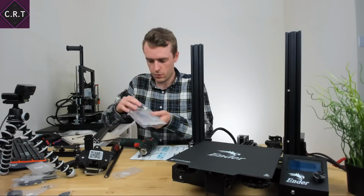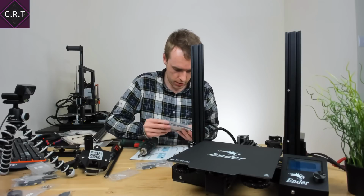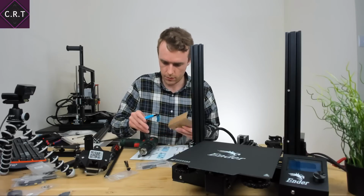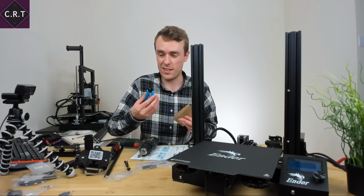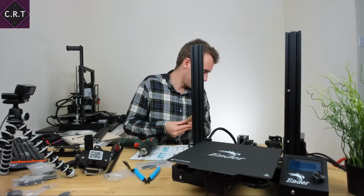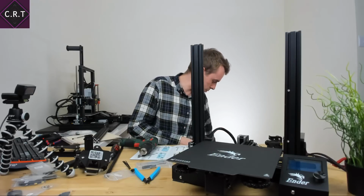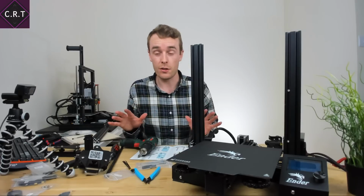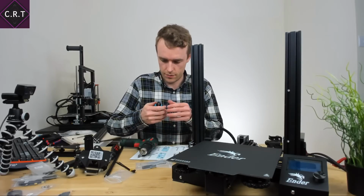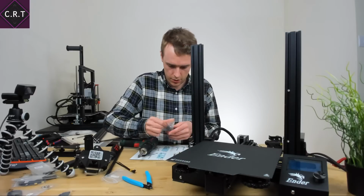Let's just have a quick look what tools are in here. So, some spanners and Allen keys, set of zip ties, and a cardboard box. Some more of these. These actually, I mean, they are a bit rubbish, but I do actually use them quite a lot. Because they're cheap and fairly rubbish, you can use them for doing stuff that you're not supposed to do with the tool like that, as long as you don't stab yourself with them by accident. But they're not great. I wouldn't buy them, but they're not useless.